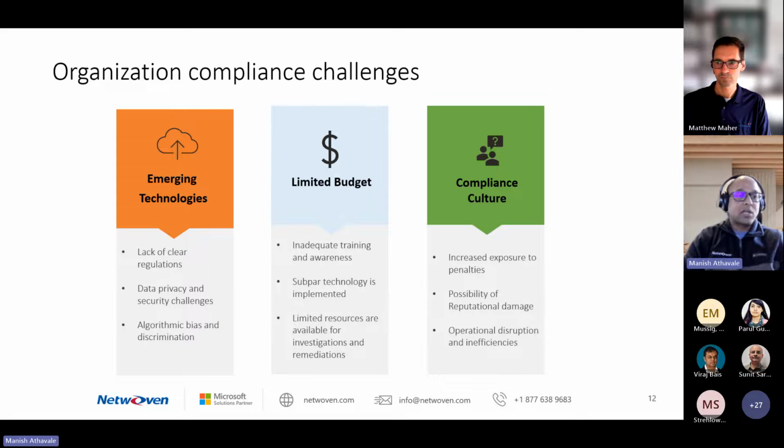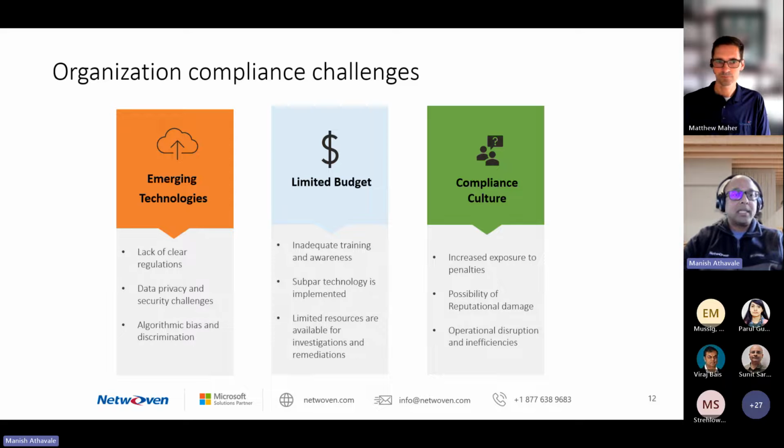There are also algorithmic biases and discrimination. AI algorithms can unknowingly perpetuate biases based on training data, leading to discriminatory outcomes, right? So you want to make sure that your newer technologies are following some responsible practices, for example, in the AI world, responsible AI, right? You are maintaining these systems to the best of your abilities so that for future compliance standards, you are covering it even before they are brought in.